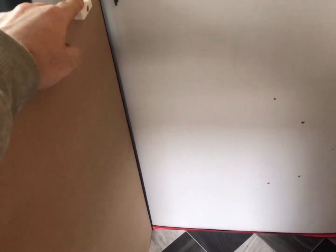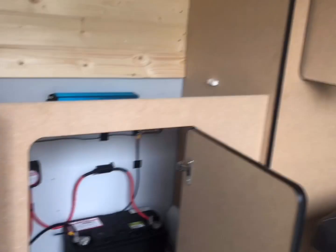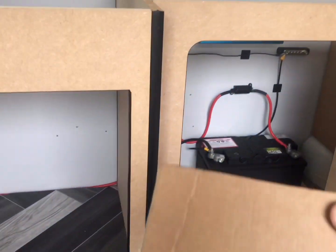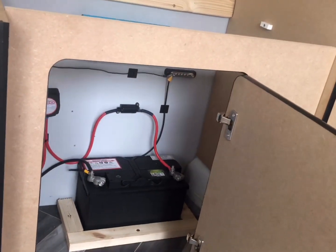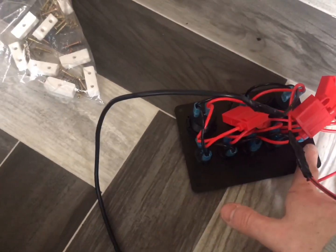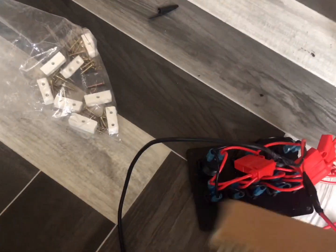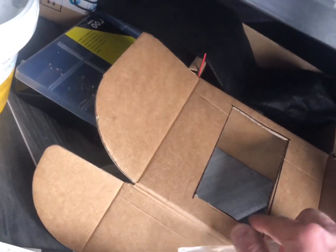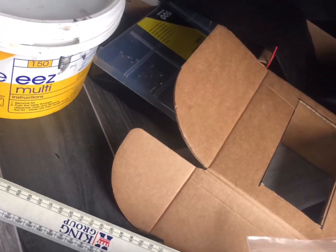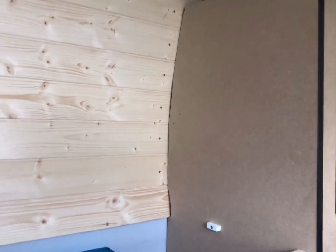Starting to get there. I've put the bits on here for the worktop to go on, and it's just a case of buttoning it properly together. I'll cut this out for my locker switch. I basically took the measurements from here to here — where these bits come out — and just did it while I had this black cable in front of me to see if it would work. What basically happened was I had cut that out and was able to stick my locker switch right through there. So in theory, if I do that exact same hole up here and cut that out, my locker switch will go right through there — and that's just another little job done. Then a productive day.